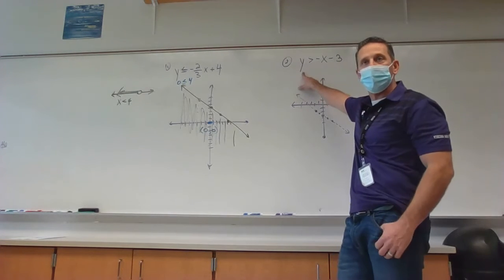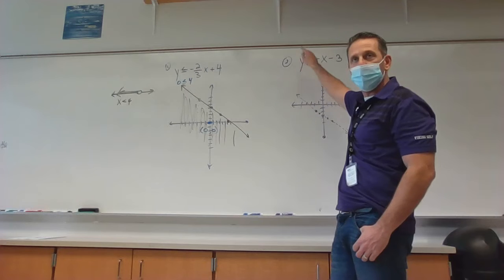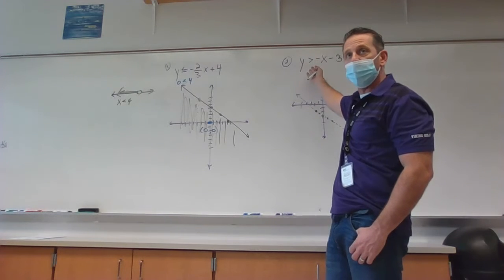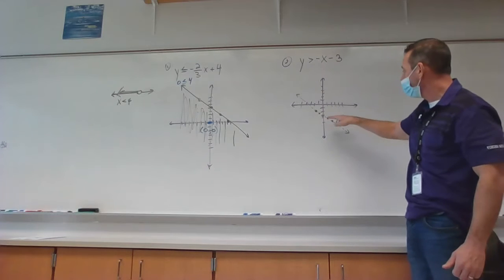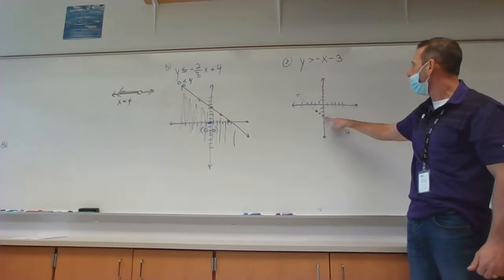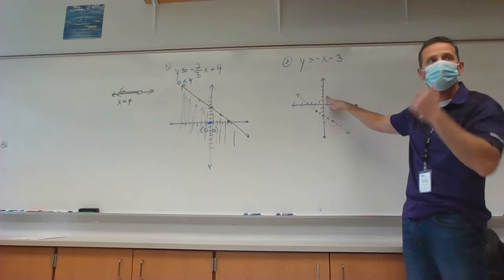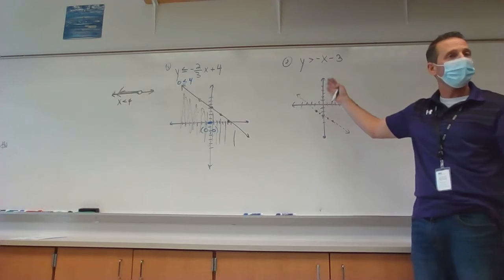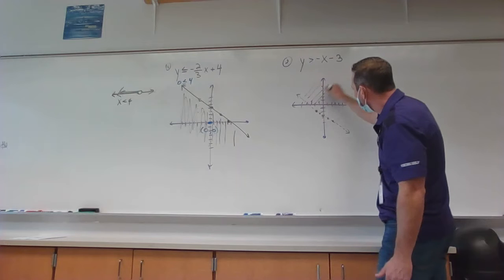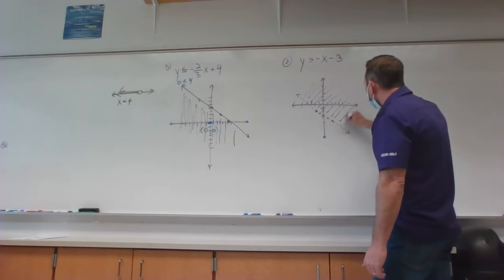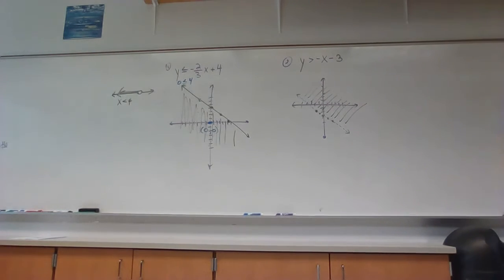Say this inequality. Y is greater than, so the greater than values are going to be on top. This y value is -4. This one is 2. 2 is greater than -4. So the greater than values are on top. So on this problem, we're going to shade above. So we're shading above on that problem.